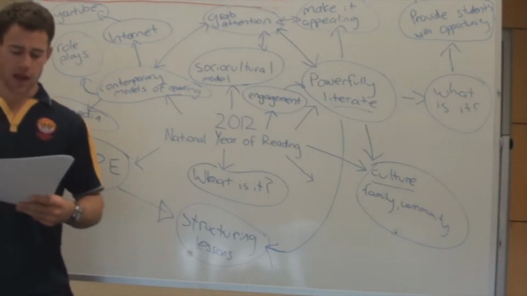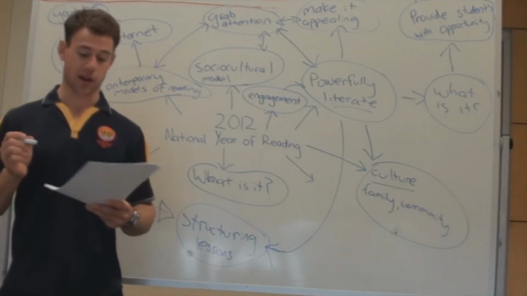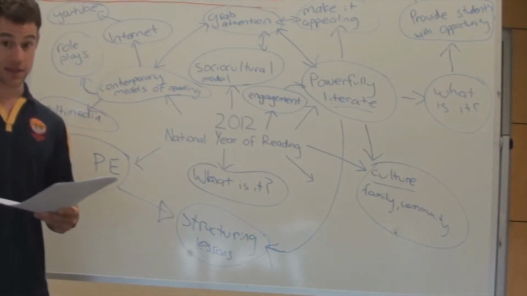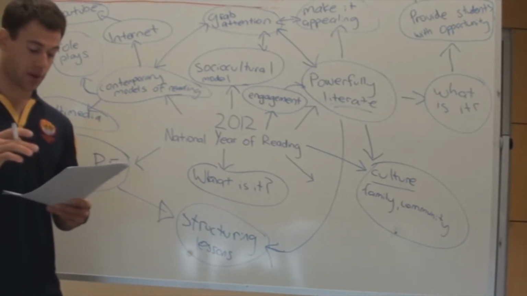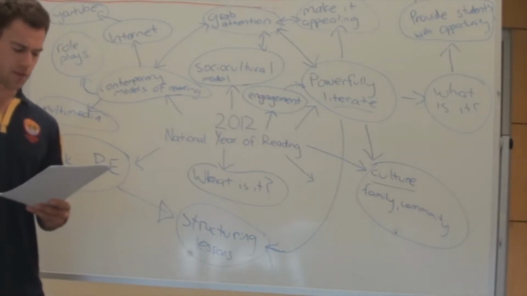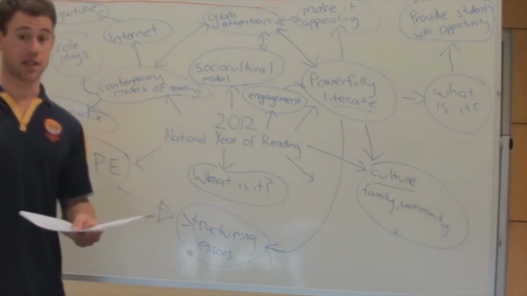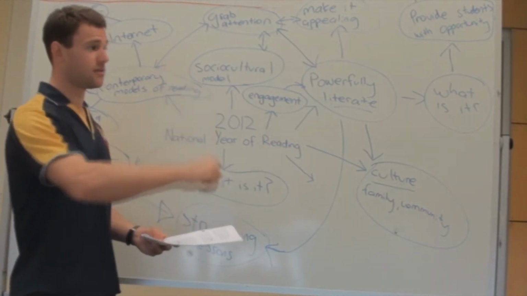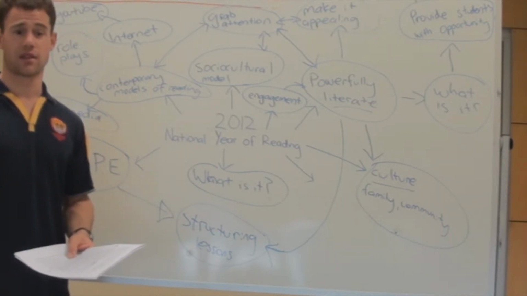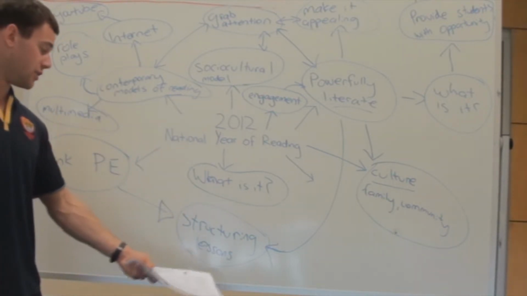For instance, we've also got 30% of students who are from non-English speaking backgrounds. We need to provide them with tasks and exercises, I guess books as well, that don't only appeal to them, but things they can understand. Your basic levels of English to begin with. Only then can we begin to develop their skills. But the key here again is getting their attention. Okay, we can't just expect an international student to jump on the exact same thing that the rest of the class is doing straight away. We've got to have a little bit of leeway.